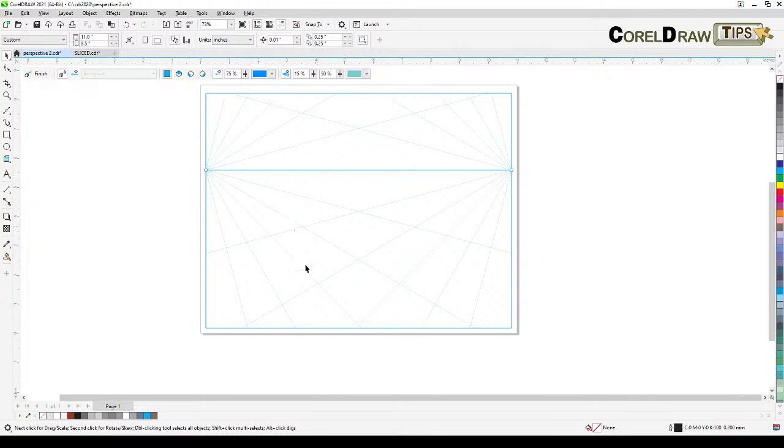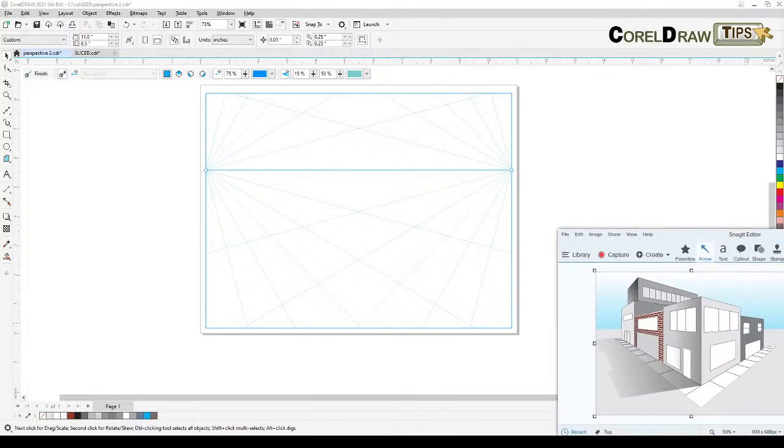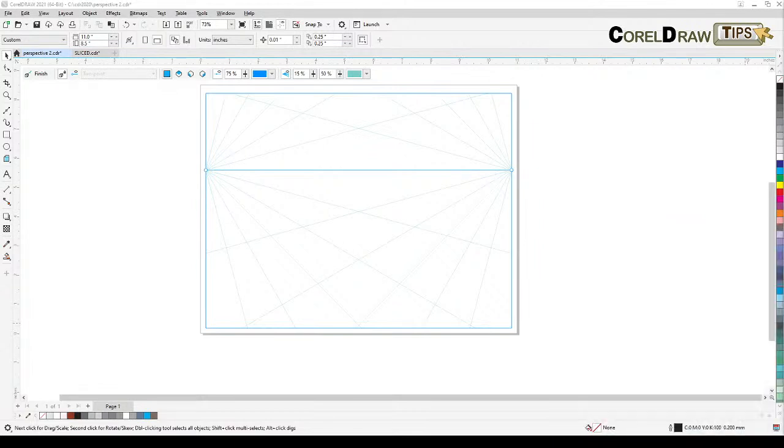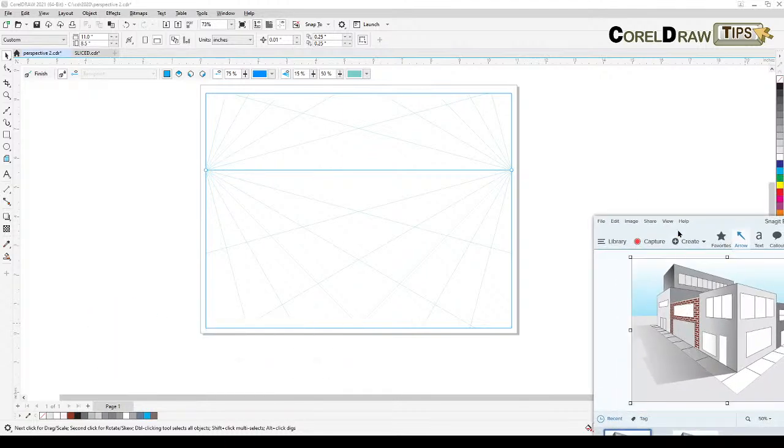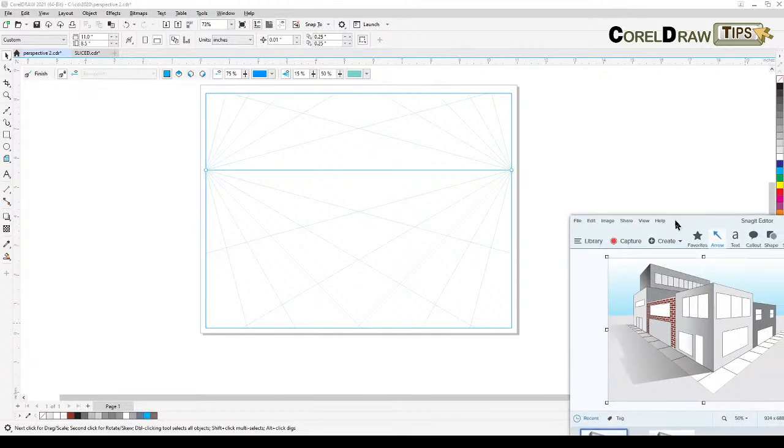Since we already have this, we can actually start drawing. I just have to resize my image here and show you the sequence that we're going to do. We're going to draw this building first, and then this one, this one, and this one, and then we're going to draw the sidewalk. Later on, we're going to draw the shadow and also the shading.